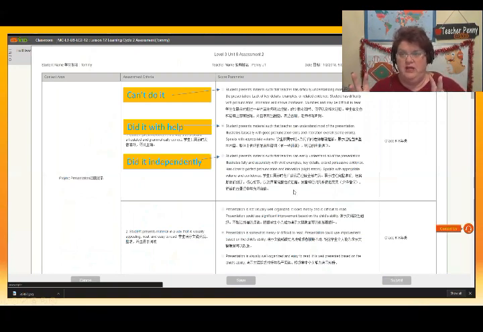When you do the scoring, you're going to have a choice of 3 scores to give on every question. There are a couple of them on the project, and then there's 1 question on each slide. Usually, maybe there may not be a question on each one. But you're going to give a score, and it's basically 1, 2, or 3. This is 1. If they can't do it at all, then you click on this circle, and that gives them a score of 1. If they do it sort of, but they needed a little help with it, then they get a 2. You choose this circle. If they can do it independently, then you get that one, a 3.